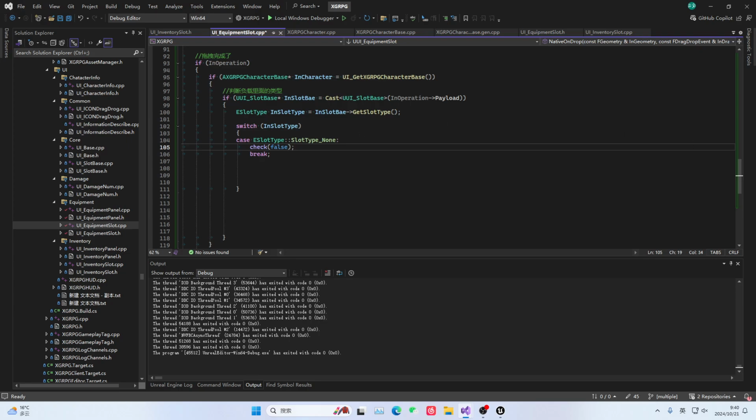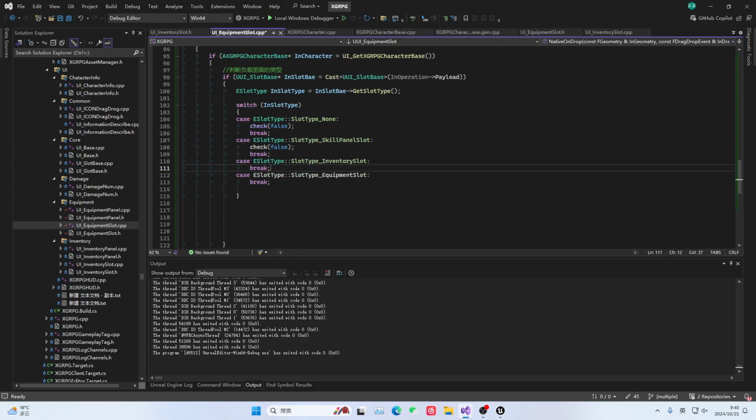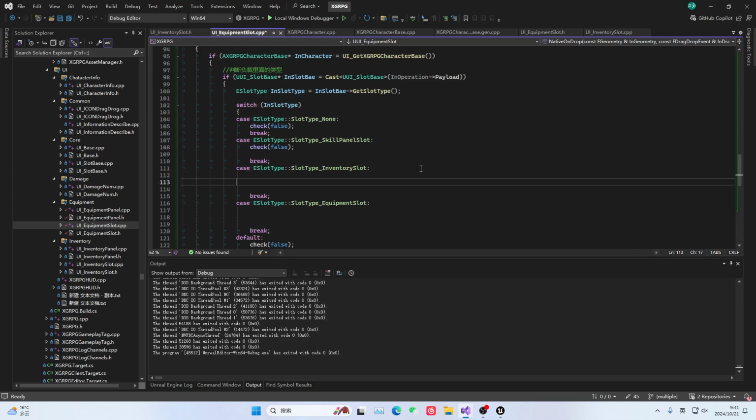Okay. Then, if it's this skill panel, actually you haven't written the drag and drop functionality for the skill panel yet. So we'll just give this place a check for us as well. Okay. Next, we determine whether it is an equipment or an instance of inventory. Remember, every time you write a switch, always write the break first. Because if you don't write the break, it will cause some problems. It's the C++ pointer, right? This just executes sequentially. So actually, we'll cut this part short for now. We only have these 2 types. So in this regard, we still have a problem. Okay, then let's write this first.